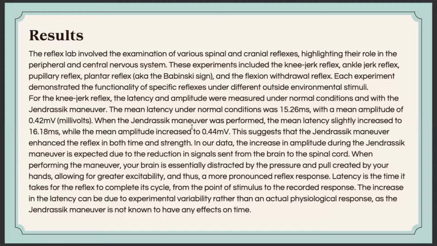So this reflex comes from different spinal segments. With the knee jerk, it's from L2 and L4, but with the ankle, it's from S1 and S2. So that might explain why there are some differences in strength and speed. We also have to account for the fact that different muscles are working with these different nerve responses. So it's possible that with the knee jerk, it's going through the gastrocnemius muscle. Because that muscle is larger than other muscles that you get from the ankle, you're going to get a stronger response because the muscle is larger.